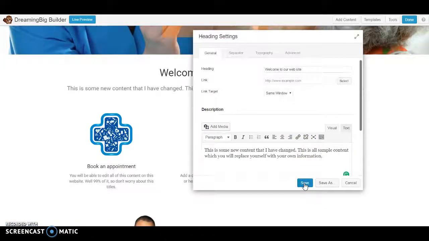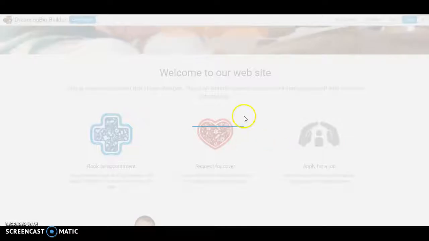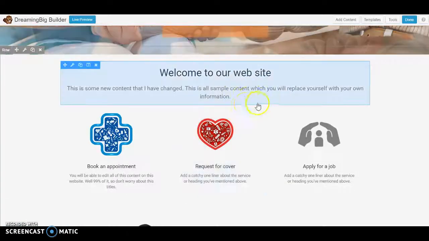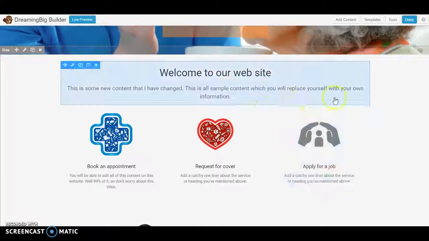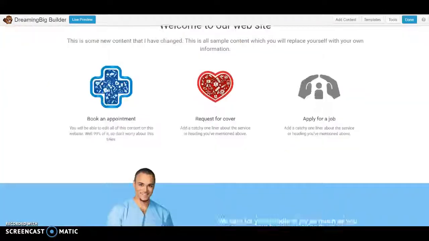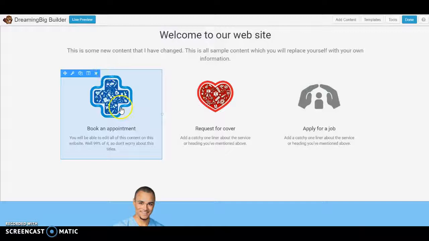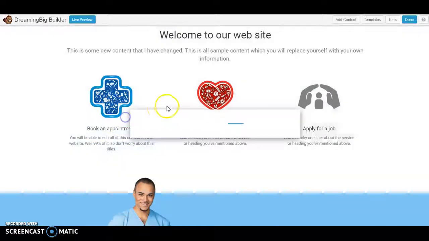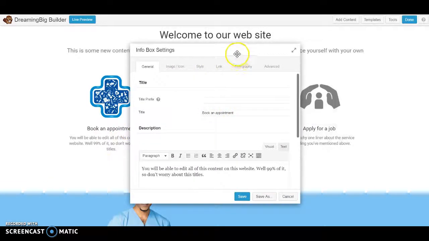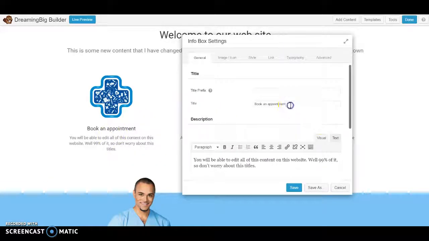So now the difference with the other one, I'm going to hit save. That means I'm telling the website that I accept it and I want it to be there. So it's there now. The same thing with these: you can literally come and change my headings, like when I book an appointment. Just put an S, and you see, book an appointment, which is obviously grammatically wrong, but just a demonstration.